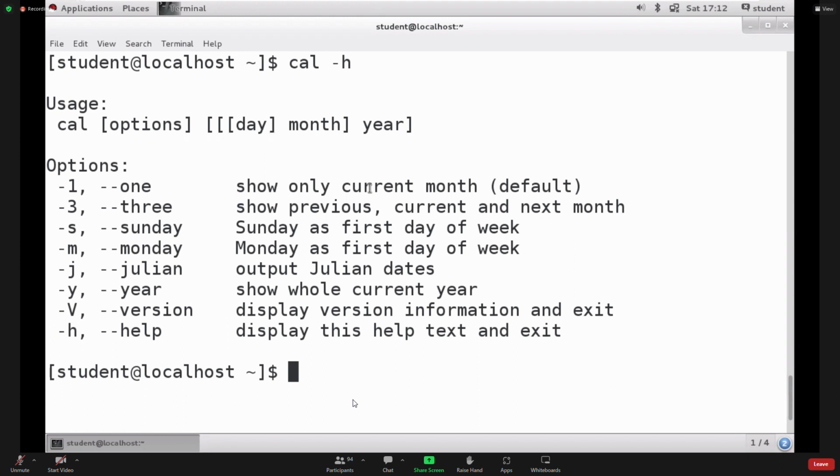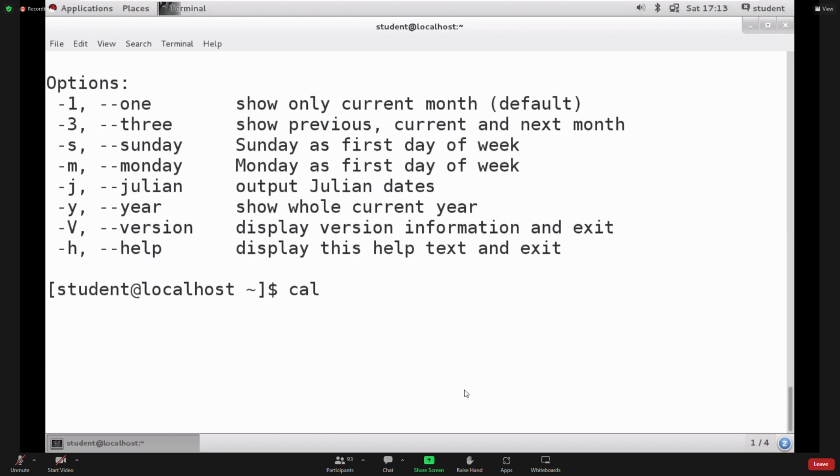Now, what is the difference between single hyphen and double hyphen? Single hyphen, this is a Unix option. Double hyphen, it's a GNU Linux option. RHEL is a GNU Linux, right? Okay, guys. We have three providers: Unix, BSD, GNU. Unix hyphen, GNU Linux, right? So here, you can use any option according to your requirement.